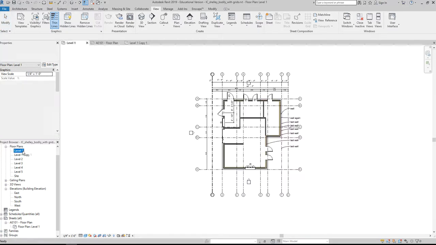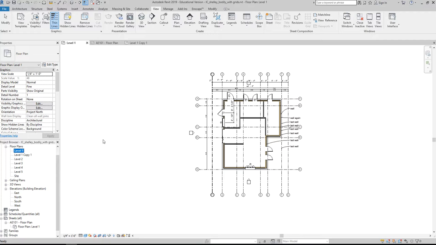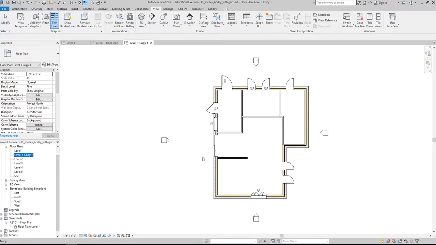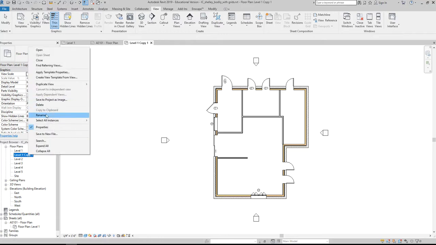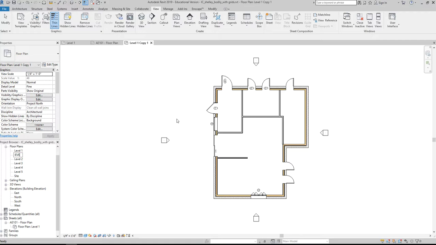So if I go back to level 1, you'll see level 1 remains untouched, and the copy I made that I altered is the way that I left it, right? I can right click and choose rename. Let's call this level 1 furniture plan. Great, so now I have level 1 and level 1 furniture plan.